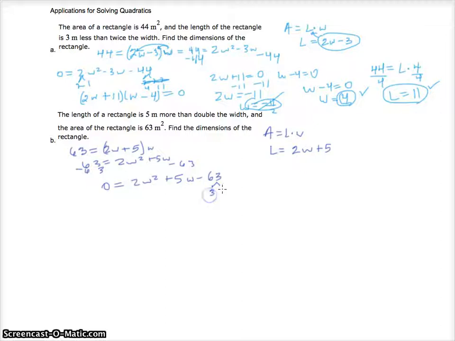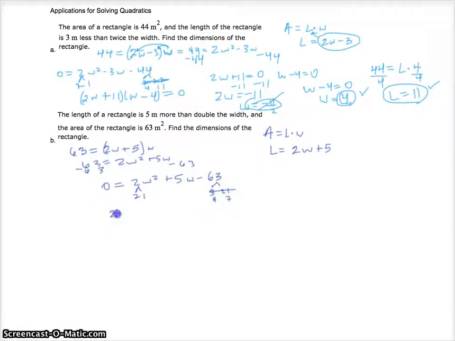63 can give me 3 and 21, 9 and 7. And 2 and 1. Okay, so we need to mix and match here. I need to get to 5. And if I use 2 and 1 and 3 and 21, that's not going to get me there. So it has to be 9 and 7 somehow. So if I do 2 times 7, that's 14. 1 times 9 is 9. So 14 plus 9 isn't good, that's 23. But 14 minus 9 is 5, which is what I need.